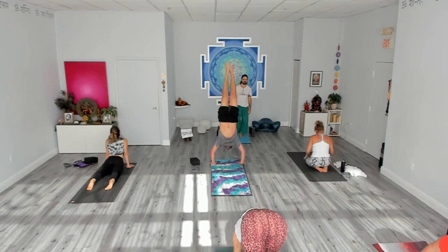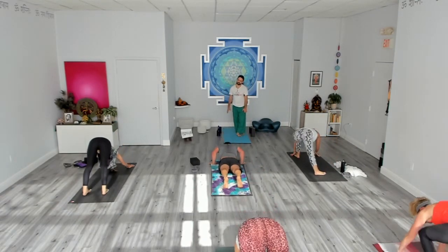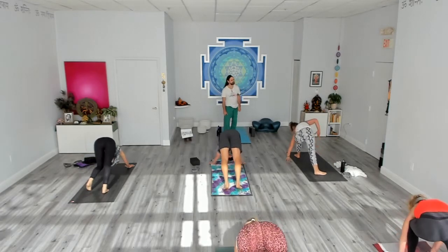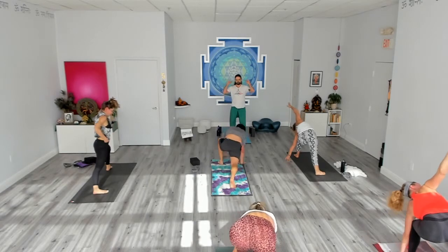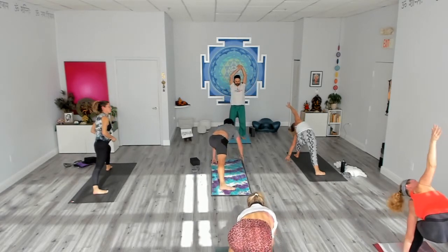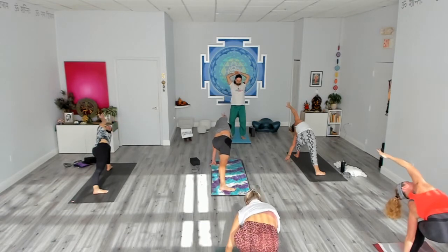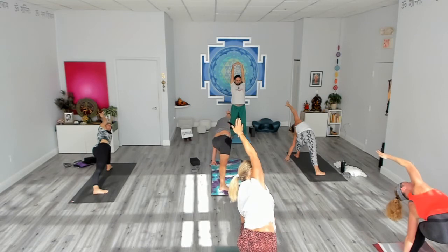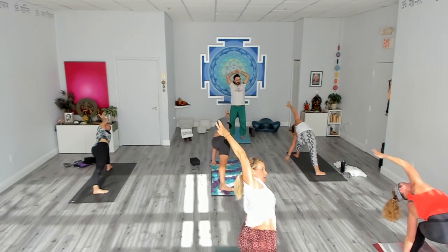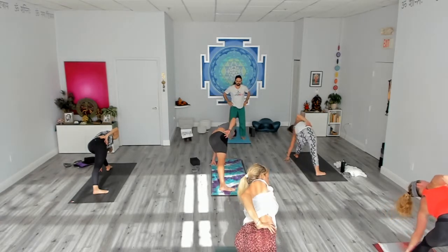Second side, side angle pose. Left foot up, back foot flat, push off the back leg, right arm reaches, few breaths here. And then top hand to the hip, bow to the heart, straighten left leg, Utthita Trikonasana, triangle pose.